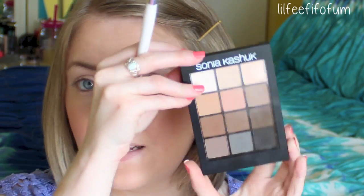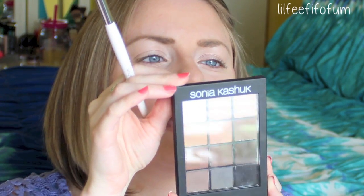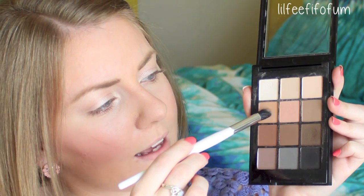Now for the crease, I'm going to use a matte shade, and I've been loving these matte eyeshadows from Sonia Kashuk. This is a neutral eyeshadow palette that she came out with. It's called Eye on Neutral number 2. I'm going to be taking this light brown for the crease, and all of these shades are matte, which is really great for the crease.